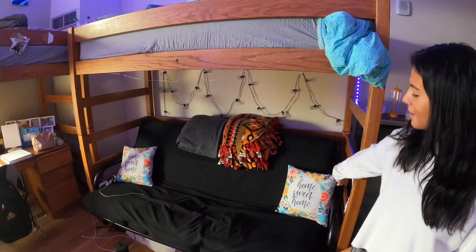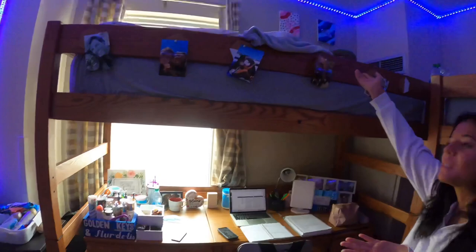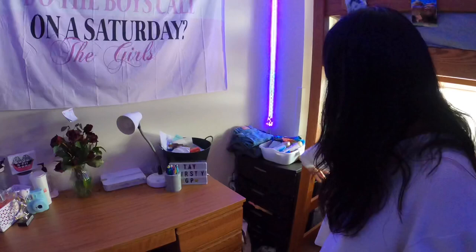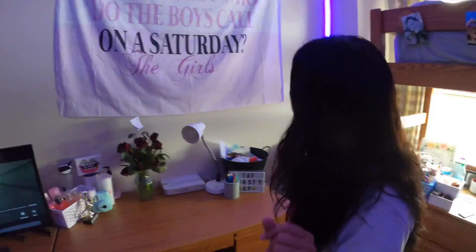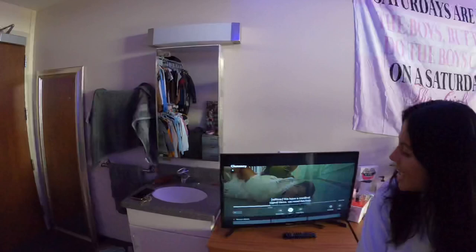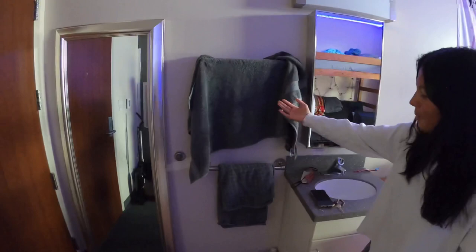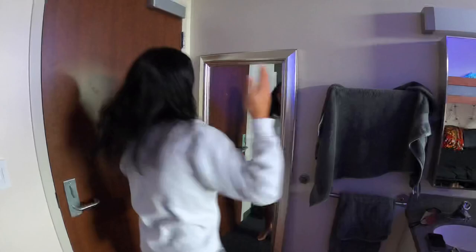And then here's my work area. I do some of my school here. I got some perfume and lotion, and then here's my bed. And then this is my corner. It's kind of messy right now, but I just have some extra dressers and stuff. I don't even know what it is, honestly. And then here's our grand flag. That is our main decoration. And then Paige's desk and the TV. And then right here is our sink with our mirror, and in it is just some random stuff. Underneath we have some more cleaning supplies. And then we have our 2 towel racks, our shower caddies, and then the best part of the room is our big mirror.